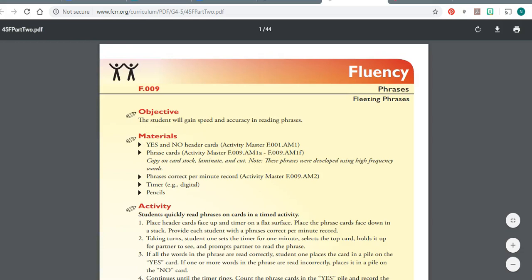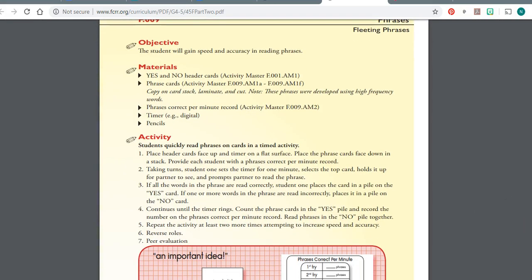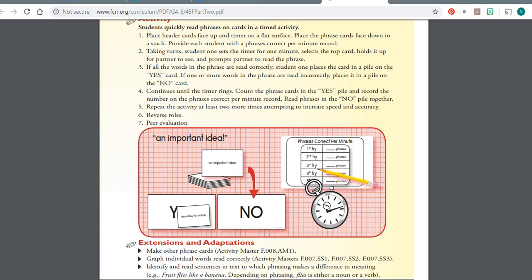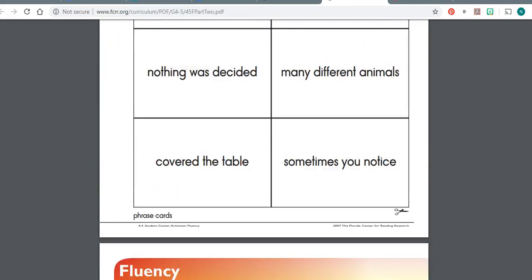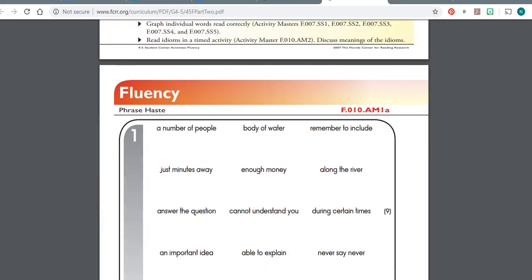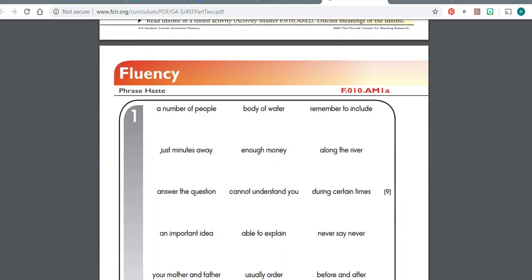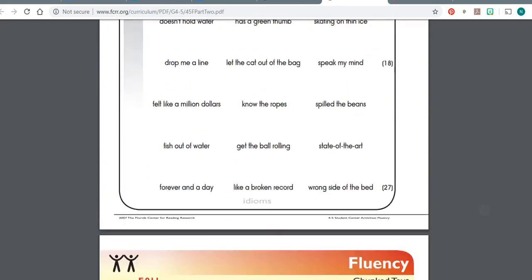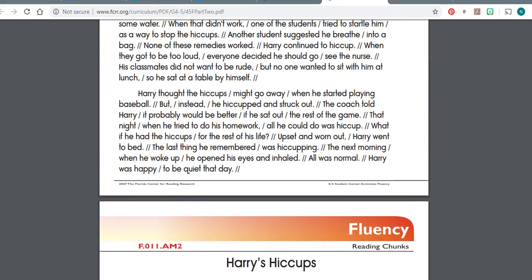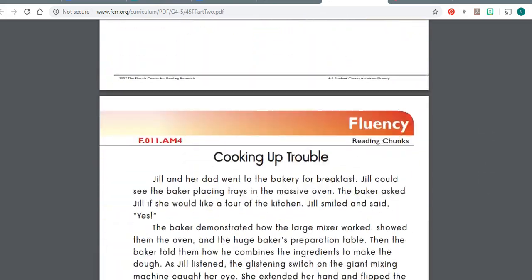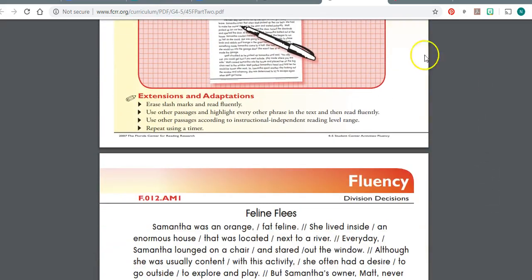What I like about it is that it explains it in a little lesson plan form, but then it has everything that you'll need to go with it. See, it has all the materials. So you can print this out, and it's a very interactive lesson. Tells you exactly what to do. There's some fluency passages with the lines that they're going to have you practice. Okay, so lots of ideas here.